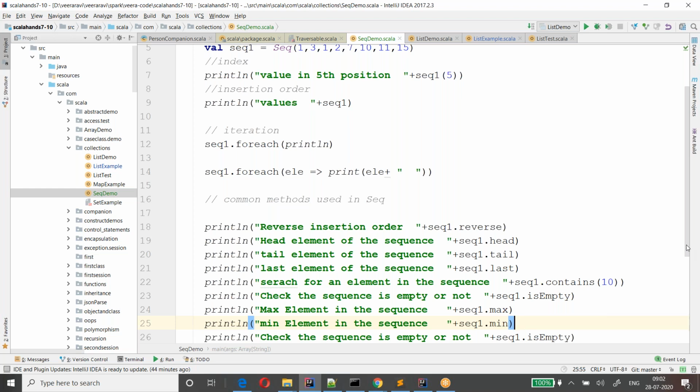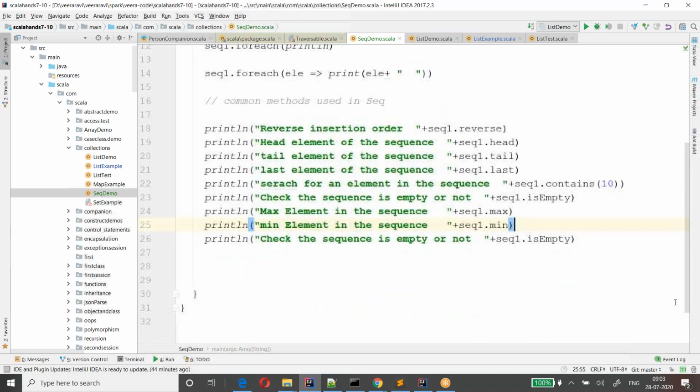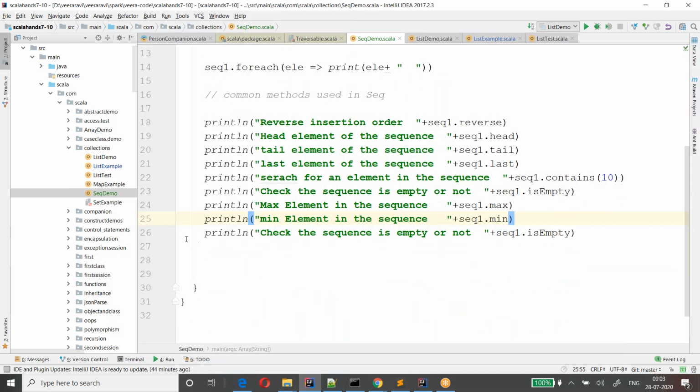Okay. So these are the set of methods, guys, which you can make use of. Let me comment it. These are just some sample methods which you can make use of. There are a lot of other methods also in the sequence. As I said, they are all part of the collection. So methods like fold, fold left, fold right, filter, map, flat map, flatten: whatever you have seen here, all those methods can be used here.